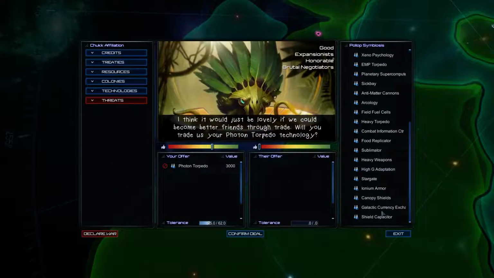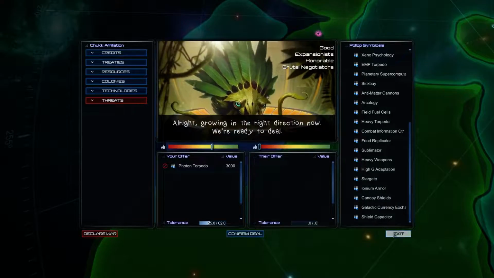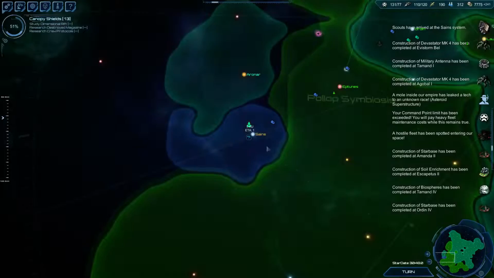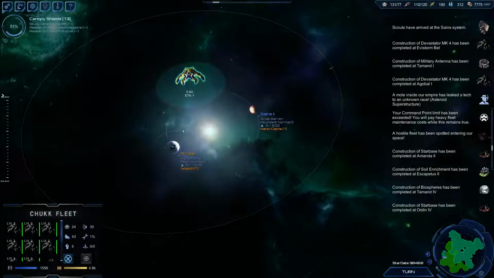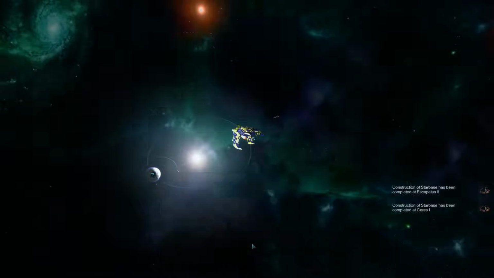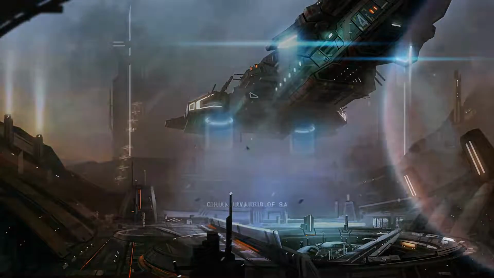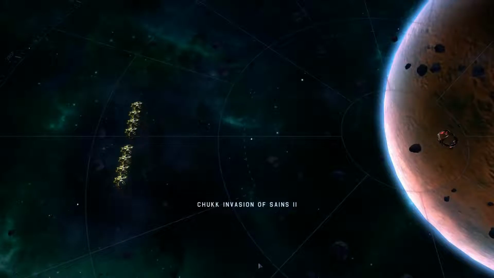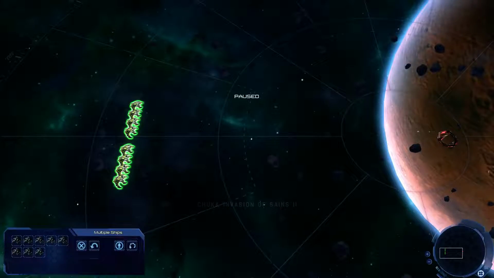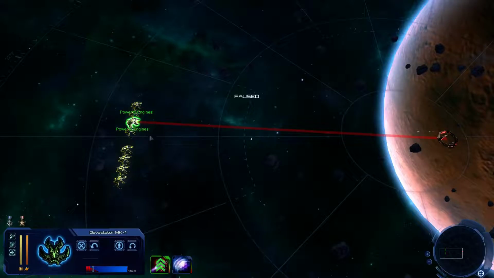You want photon torpedoes? But you won't actually trade me with anything. You have no tolerance. Oh, there's Persia. Ready? Fight! And begin the invasion. Power to full.